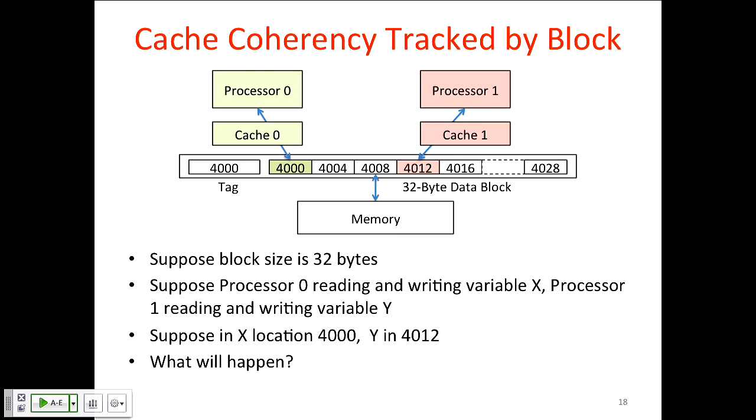Right, so you can have a lot of misses because even though they're accessing different words, they're accessing the same cache line. So say one of them doesn't have the line in its cache and tries to do a write to that variable. It's going to get a miss, going to go on the bus with the cache line address. That's going to be snooped by the other cache. It's going to see, oh, somebody's writing this cache line. So I have to evict my line. If it's dirty, write it back. Then the first guy will pull that line into its cache, update the variable.